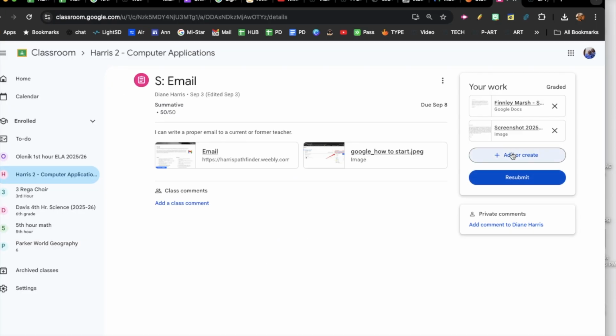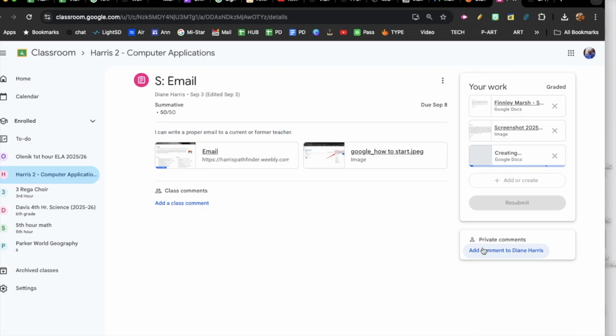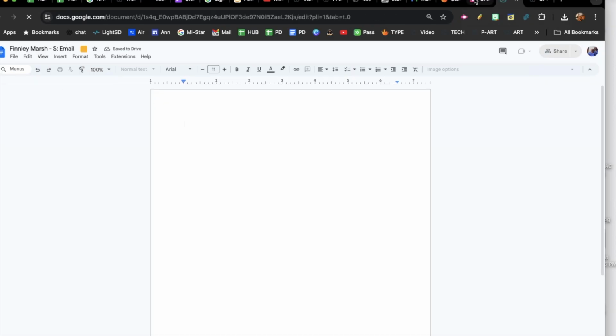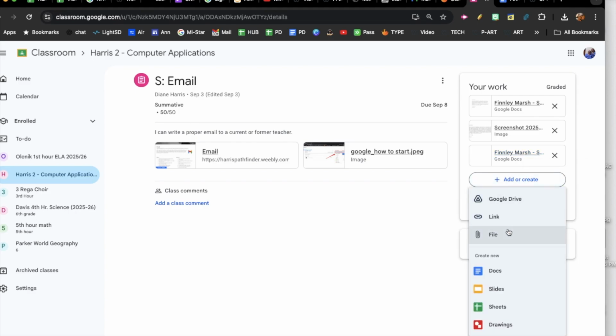We also had to write it out in a Google Doc. We always start our assignment here. So I would go into Google Doc, select that, and it is going to let me create a Google Doc. The reason we are starting there is because it's going to name it for you, and every time we work on this, all I have to do is go back to this assignment and I can find it. I don't have to search my drive. I can find my work quickly and easily. So always start your assignments right in Google Classroom.